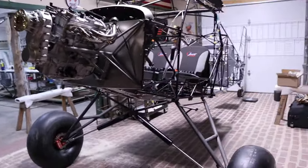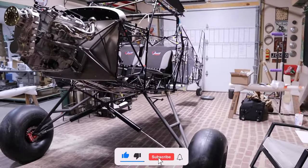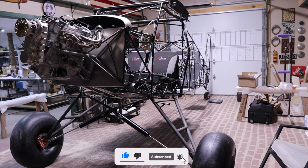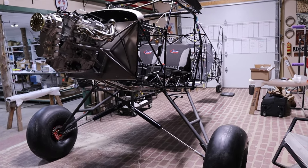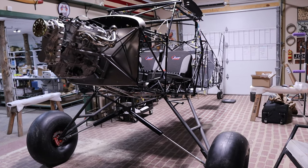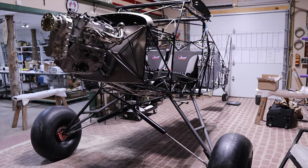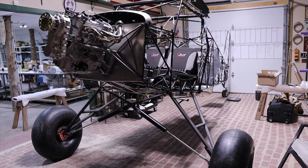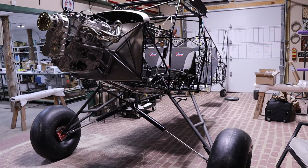I got it up on the gear. This is Acme Gear. As far as I know, it's the first gear they've actually built for a Highlander, at least this design anyway. I designed it out at least where I wanted everything to land and they took care of the rest, and it just turned out beautiful. Fits great, looks great. I'm really happy with it. I can't wait to see how it actually works. As you can see, I got the Behringer brakes on there — they're just mocked up. Couldn't be happier with the looks of all that stuff.